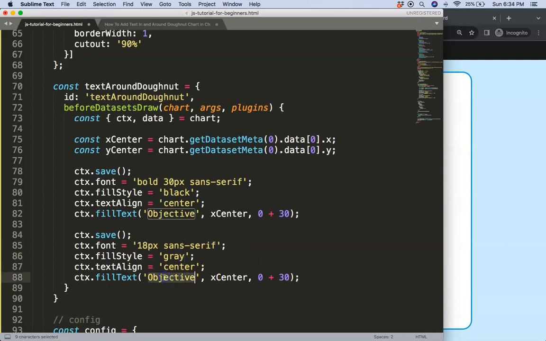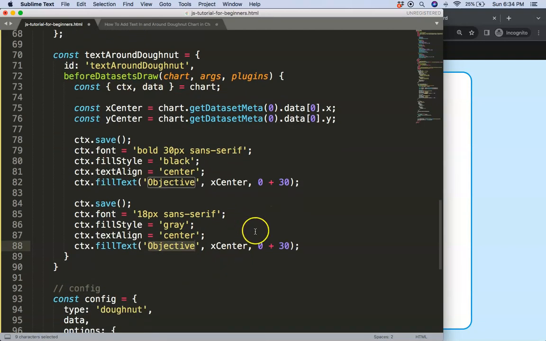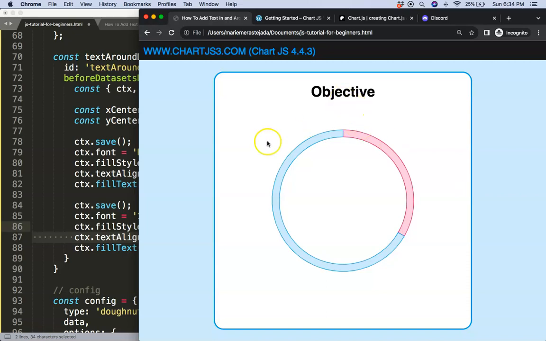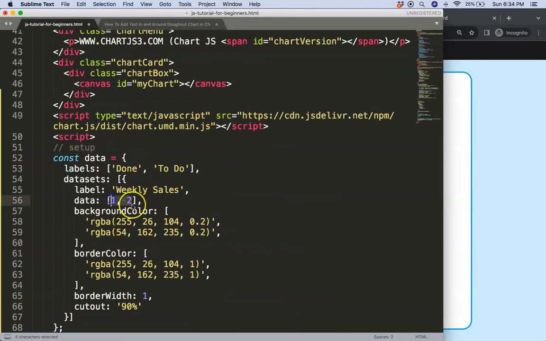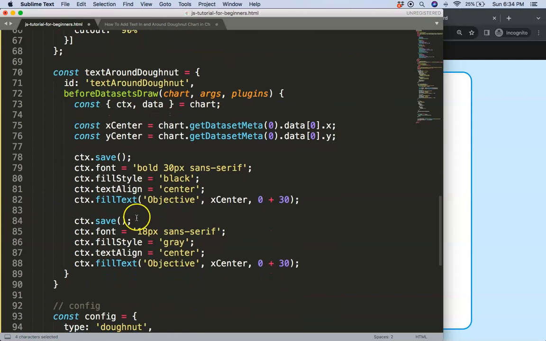Center, and then this would be, alright, so here we have a bit of a tricky item. We want to have the text plus a number. So if we're going to put it in here and I want to have the value, for example, I want to calculate what is the sum of this. So I need to get that sum reduce method as well.